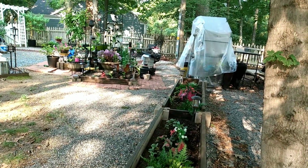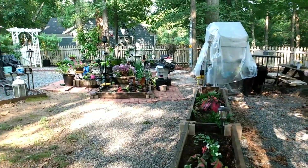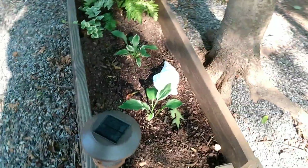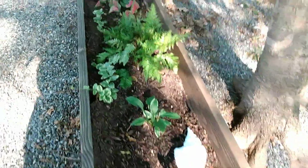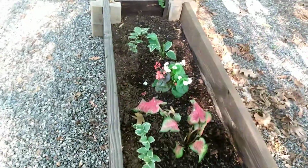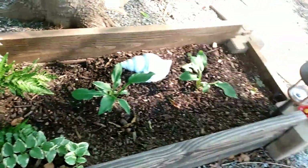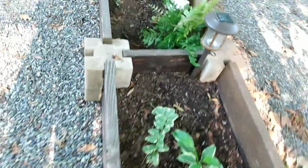It is Saturday morning, and I am out in the garden once again, trying to get some things done. This morning in particular, I will be working on this flower box. I had these plants and flowers in containers, and I took them out last weekend and put them in the soil after I amended it and everything. So it's looking pretty good right now, and I need to mulch. So that's what I'll be doing this morning.